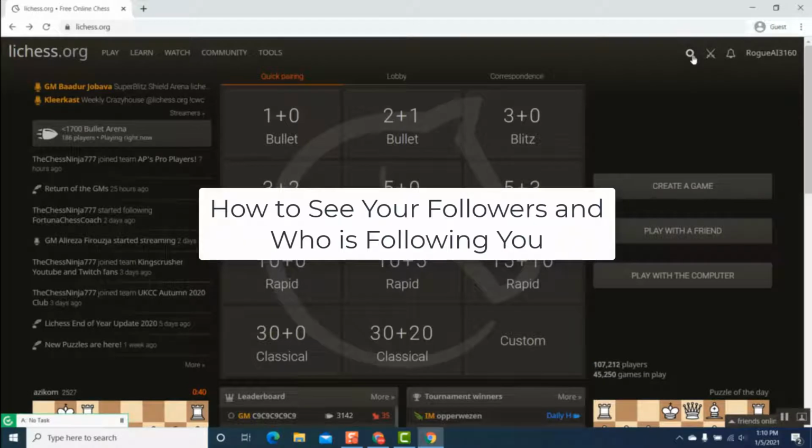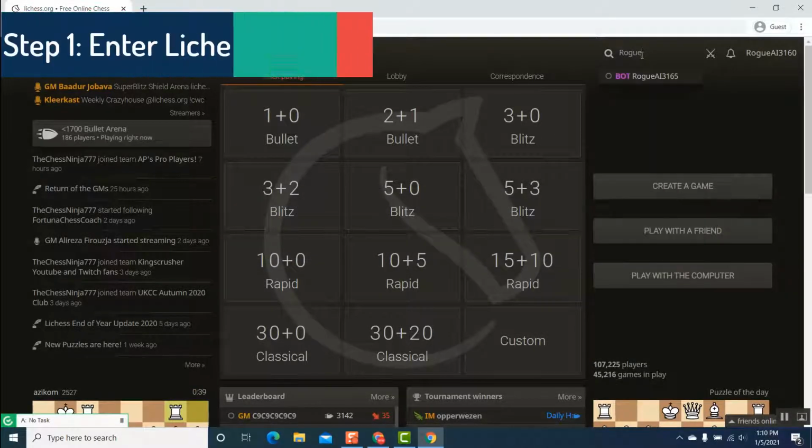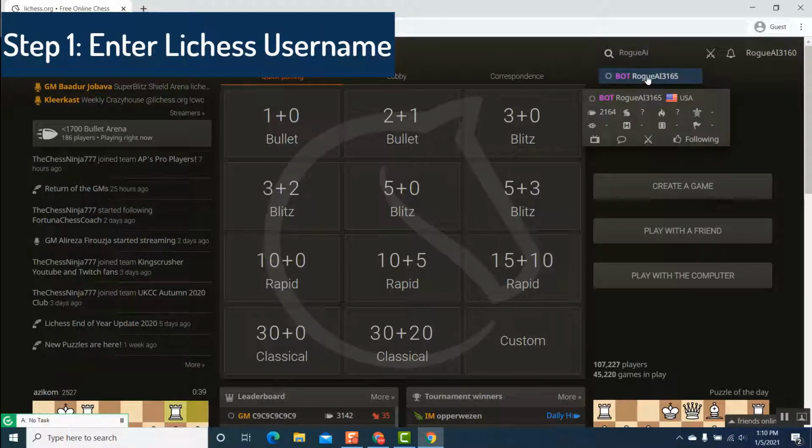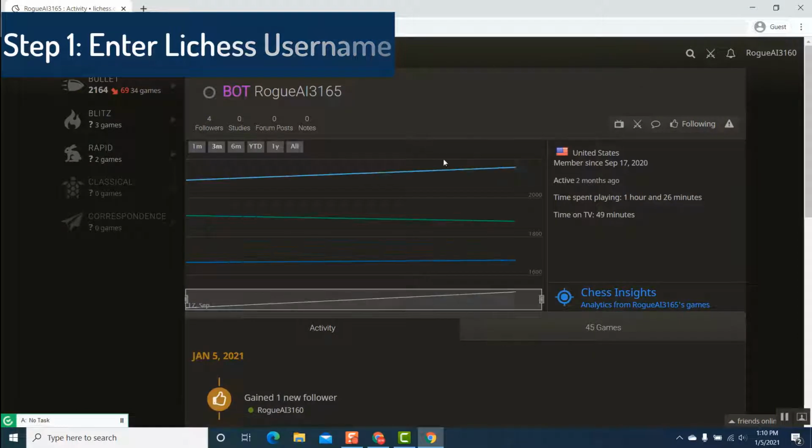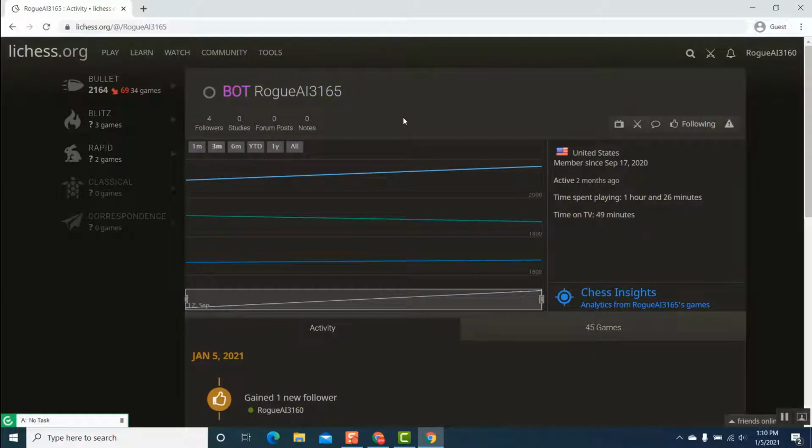So if you're looking for the second option of how to follow a friend, again, type in their username, click on their name instead of going to the follow pop-out box, and this will send you to their profile page. From here, what you have to do is go over to the right-hand side of your screen, and you'll see there is a thumbs up button.